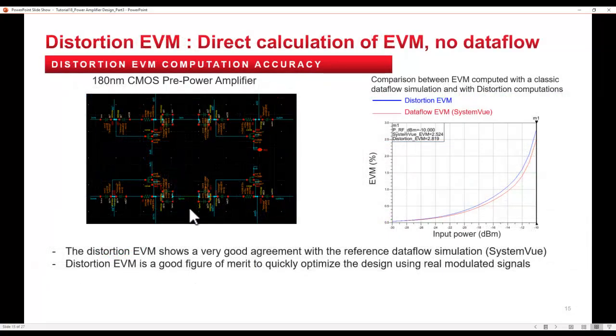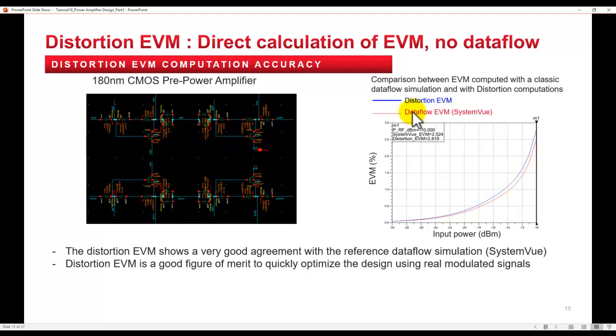Now here is a comparison on a demo amplifier, and I will also show you a comparison on our Cree device, which we are building our amplifier on. Now for a 180 nanometer CMOS preamp, here is a comparison. The blue curve is EVM calculated in the frequency domain using distortion EVM.